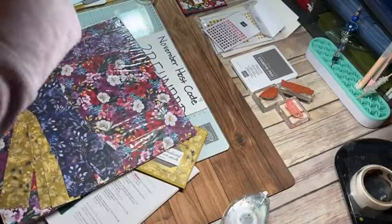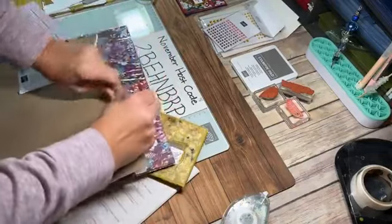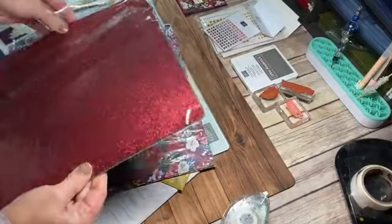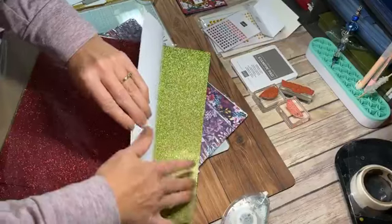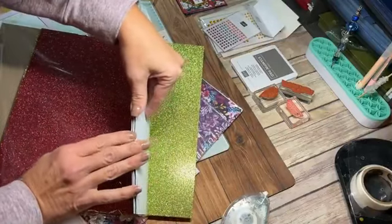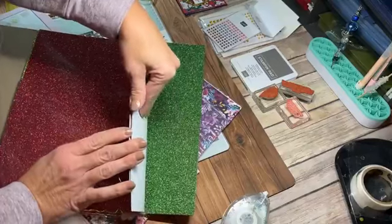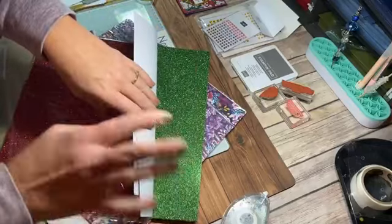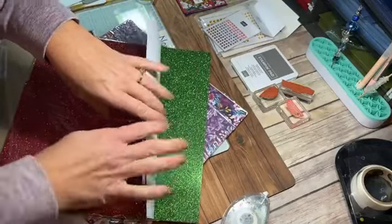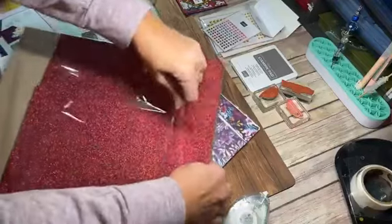Where did I open it? The festive glimmer paper, and that's from the mini catalog. And so that has the nice reds and a couple different greens. So I kind of want to show you that. So we've got the green that would go with Lemon Lime or Granny Apple Green, and then we've got the darker green that would go with Shaded Spruce, or maybe even Garden Green or something like that. And then we've got the red.